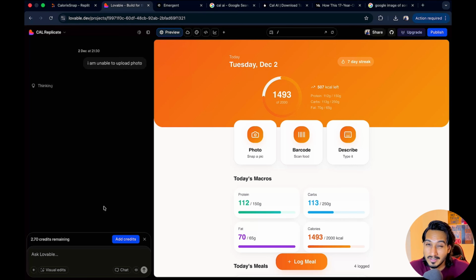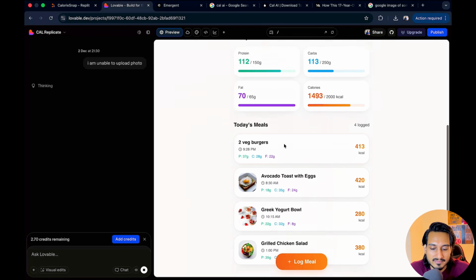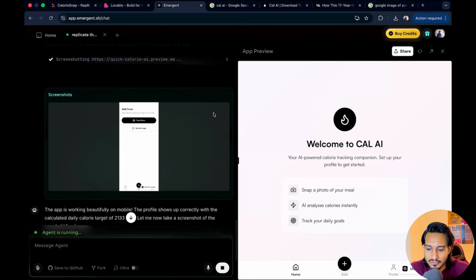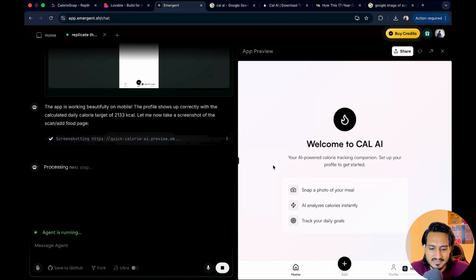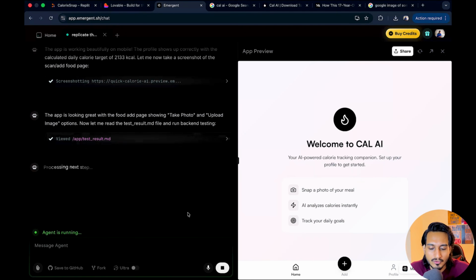Okay, so the food that I have passed, I don't know the exact calories, but still it is giving us some result, which I would say is fine. 413 calories is there. So two of them are done. The third one is still in progress. Let's see what it gives us. You just simply have to go for automated solutions, whatever you can give. If it asks you for clicking on some buttons or some options that can be taken automatically, just go ahead with it. We just need to work around with the testing part.